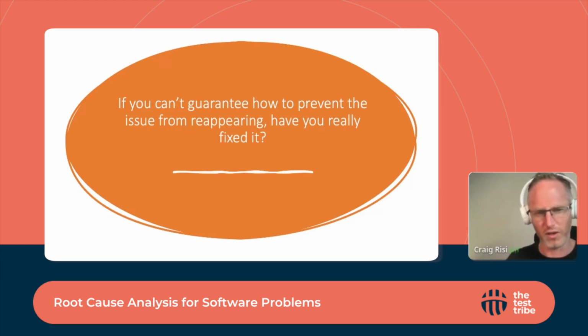Is there a process thing that we need to implement within our organization so that all information from our up and downstream dependencies gets to us better? These are the questions we've got to start asking. It's about how do we prevent this issue from occurring again?